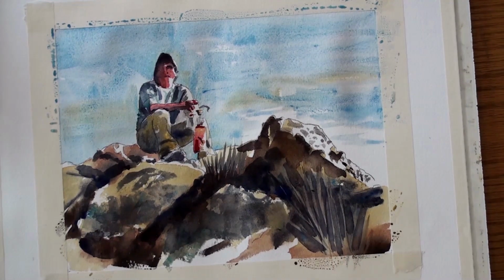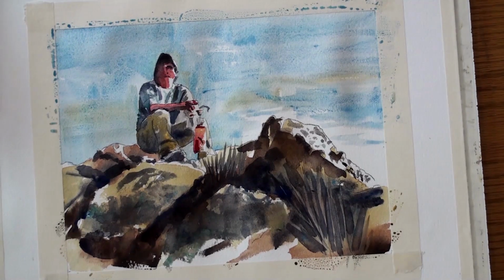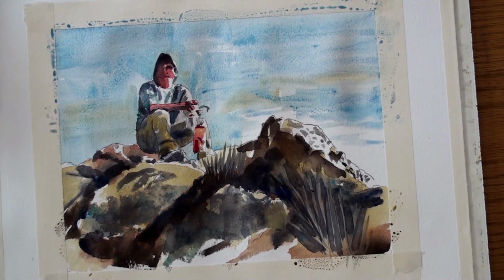Well, for a small 8x10, he's in pretty good shape. I'm going to wait for the figure to dry just a little bit more to put in a little bit more line work in some of his clothing, to make some of the creases a little bit more apparent, some of the detail. I might even put another hint of red on the top of his arm or the side of his face, just to bring a little extra strong color into that. But this is pretty much it.